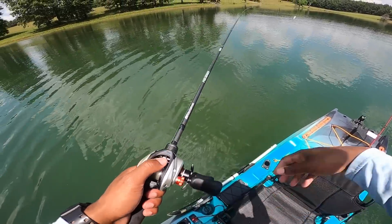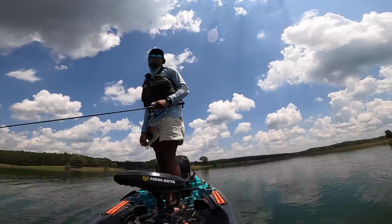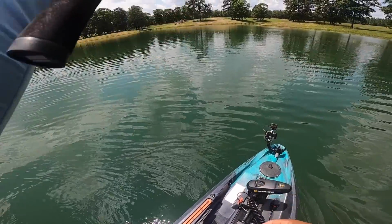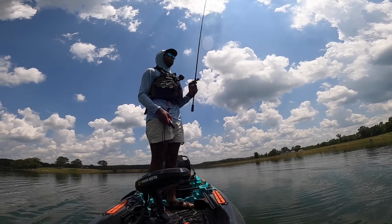Oh my goodness, we had so many followers right there. I mean, 4 or 5 bluegill, and then there's a bass following the bluegill in. All right, what are we gonna do here? We're gonna cast this out there. We should have got a size up that was a little bit heavier than this one, because this one is fairly light.